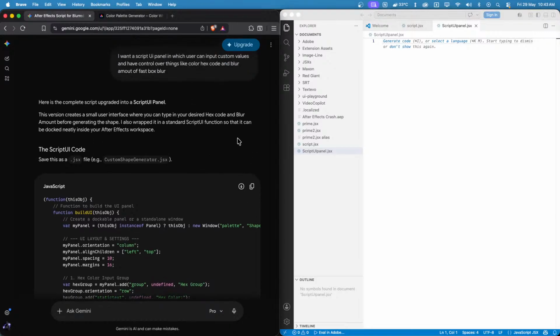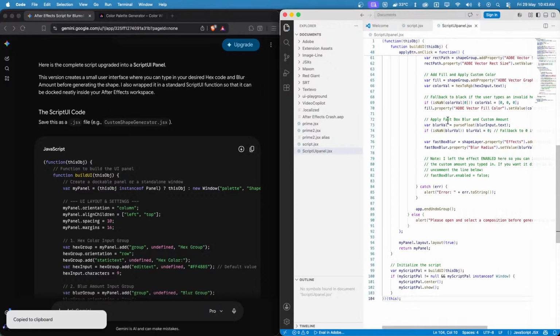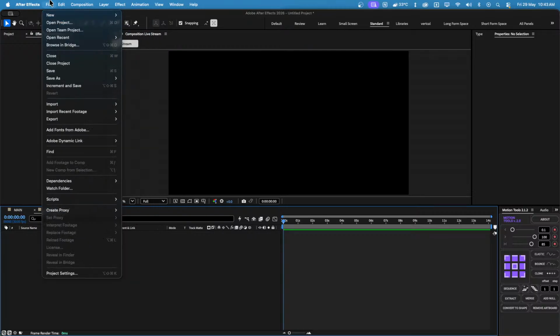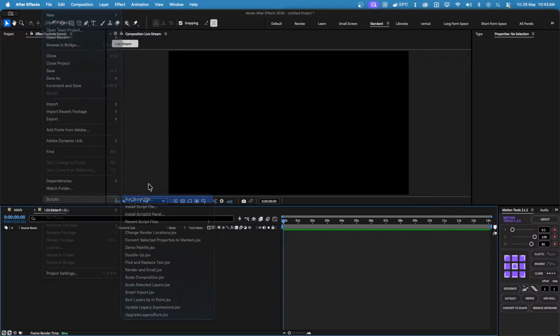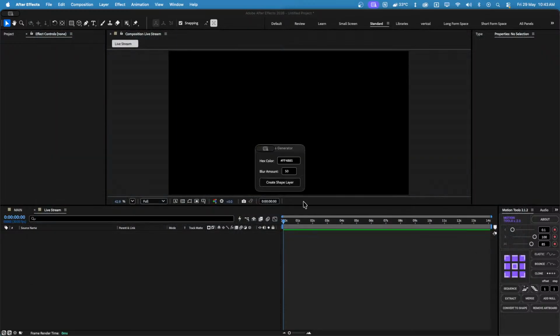Okay, so the code is ready. I will copy this, paste it here, go to After Effects, from here file, script, run script, and I will open this script tab.